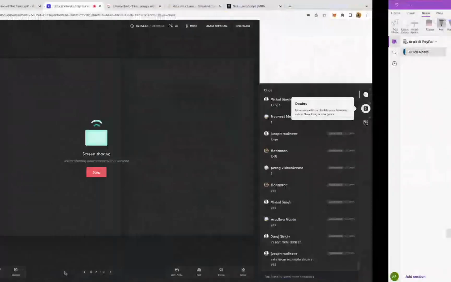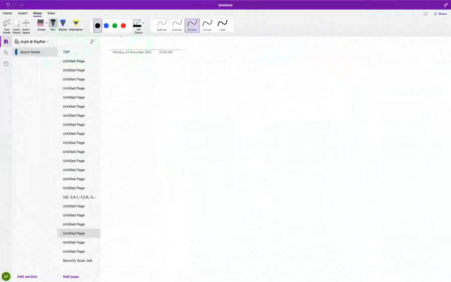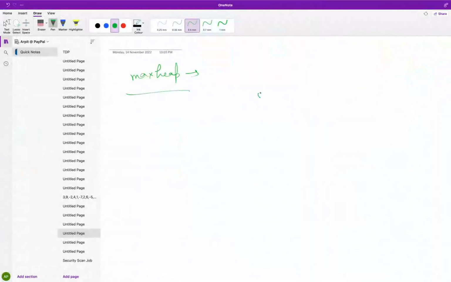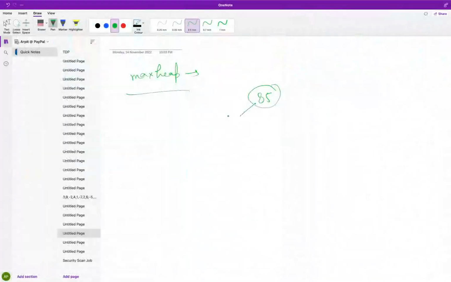So as I was telling, min heap and max heap, they are just binary trees and almost complete binary trees. So let's start. We are trying to create the max heap right now. So max heap, what is the property? Always the parent will be greater than its child. So let's start creating it. Let's take 85. Always the children of it would be smaller. So let's take here 56. Let's take here 57. Correct? You can see the children of these elements are smaller.